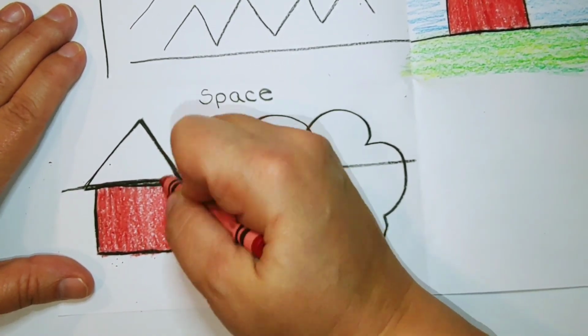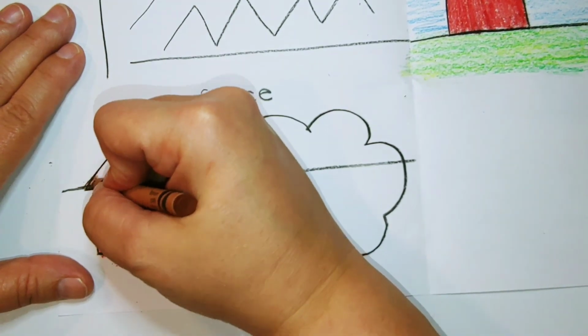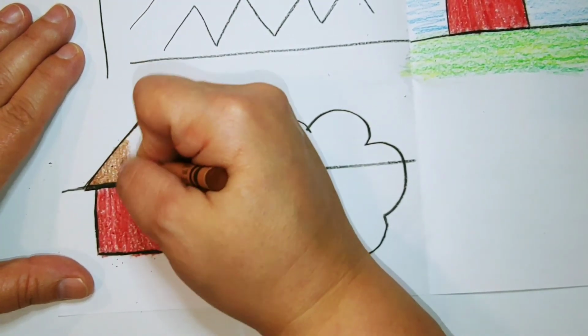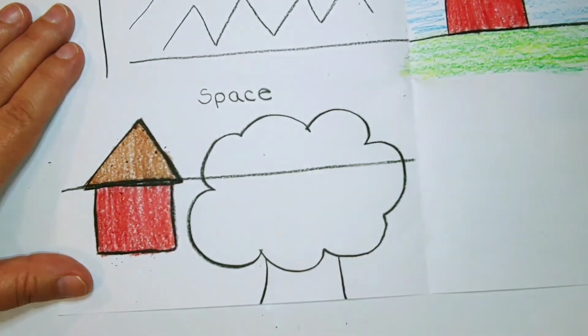And yes, now you can color in your picture. Try to keep them the same color. So, red square, brown triangle, brown rectangle, green tree.